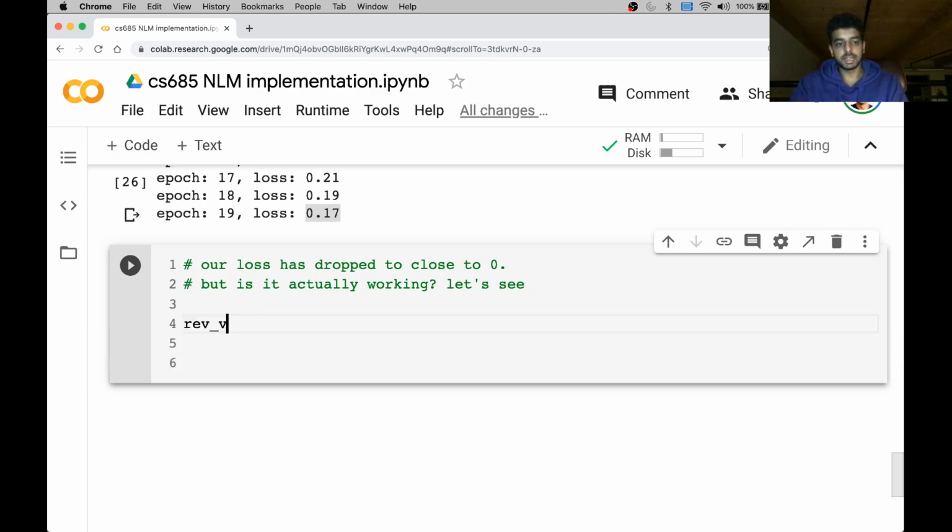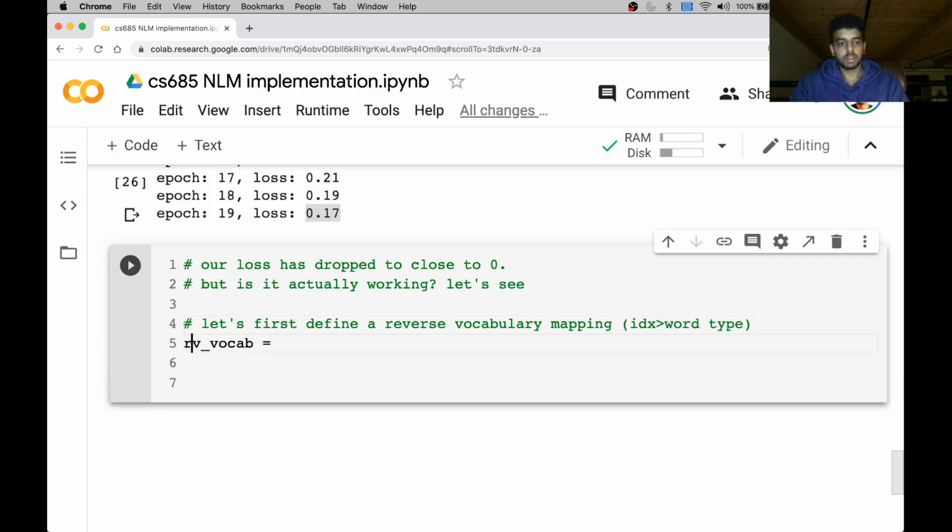So to make this easy, I can define this reverse vocabulary mapping from index to word type. We can call it rev vocab, and I can do this by simply iterating over all of the items in my vocab dictionary.